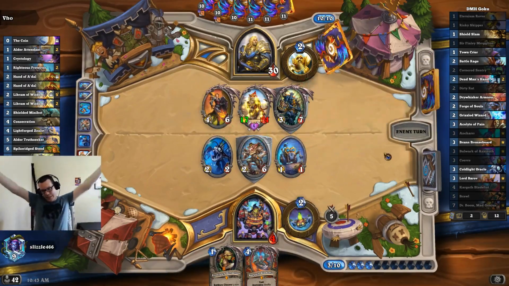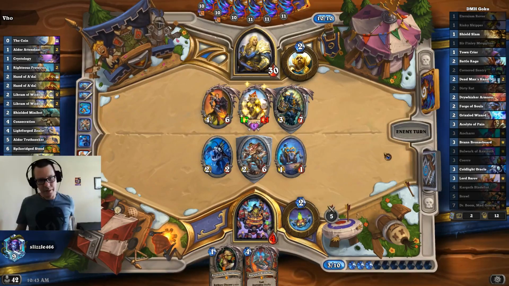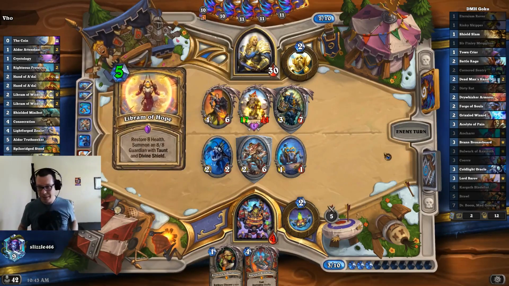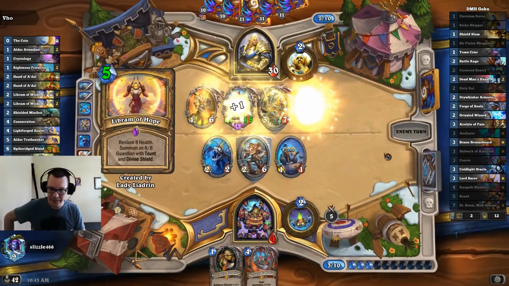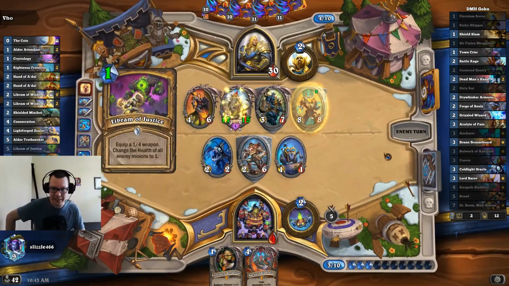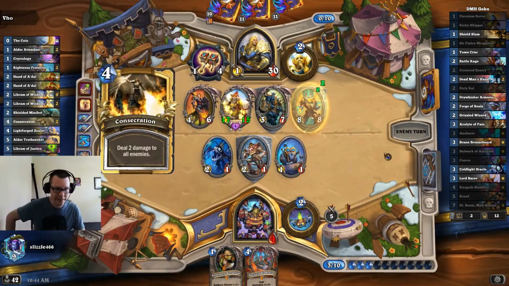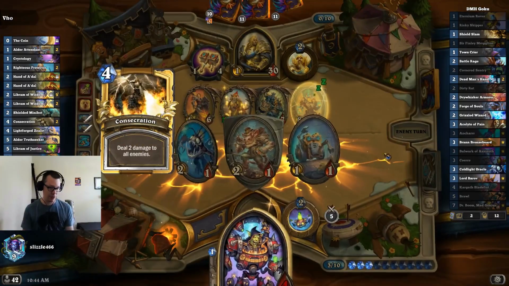Well, let our opponent punch us in the face, because we're a good sport. But, as I mentioned at the beginning of the video, I am by no means a good Dead Man's Hand Warrior player, but I wanted to show off the deck a little bit. If you want to try it out for yourself, maybe you'll have some better success. You'll see the deck code in the description below.